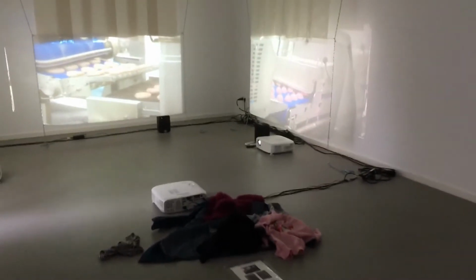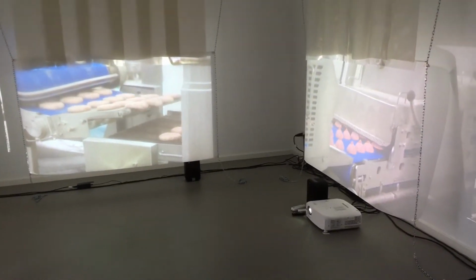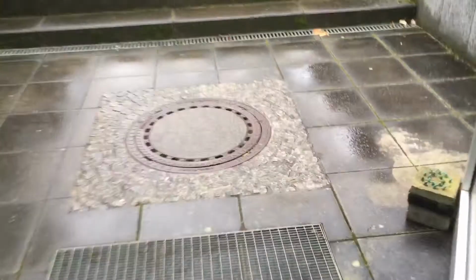This space, I loved it. There's a headphone. You can hear, I don't know, it's like a haircut or something, like a virtual haircut. And then there's a massive flower, and the smell really occupies the space. This piece I really wanted to show close up, but I really love the concept. But I guess if I upload it on YouTube, it will be taken down. So I'm showing a snippet of it.